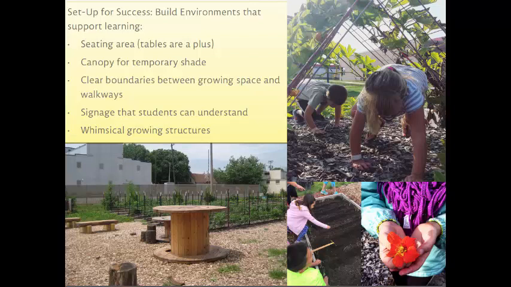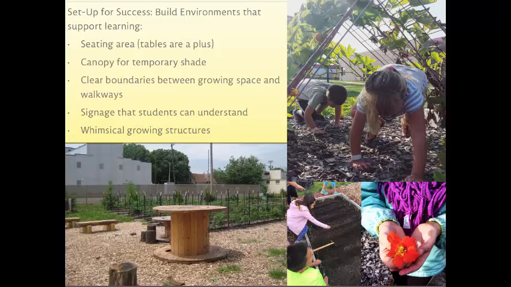So a big piece of classroom management or working with kids is facilitating their learning in the way that works best for them. So setting them up for success through building environments that really support their ability to learn. So well before kids get outside, it's important to set up the space. So for anyone in the process of building a garden or collaborating with a school to get a garden built, it's great to keep this in mind.